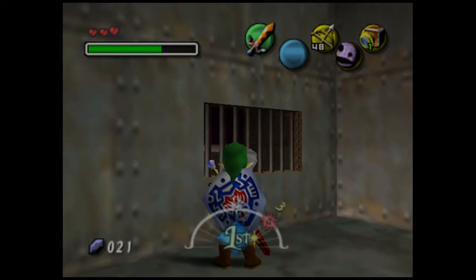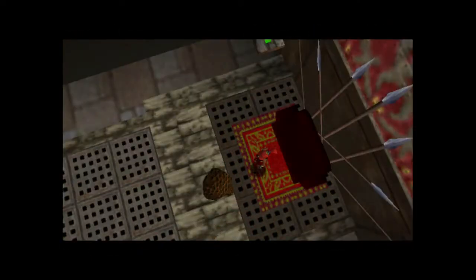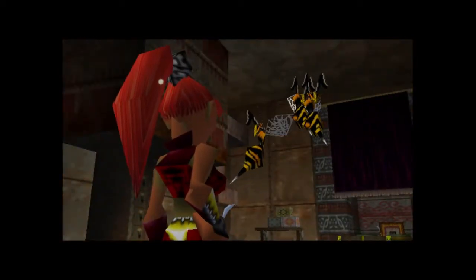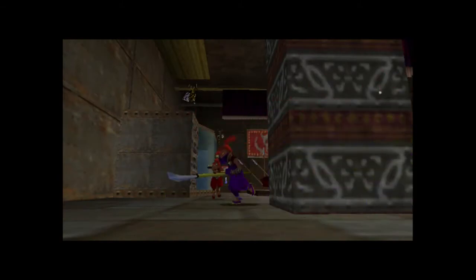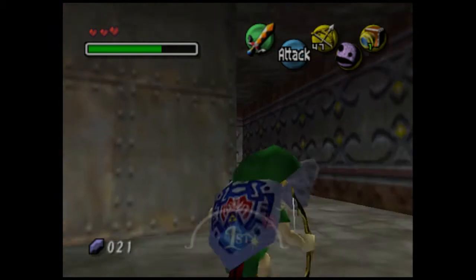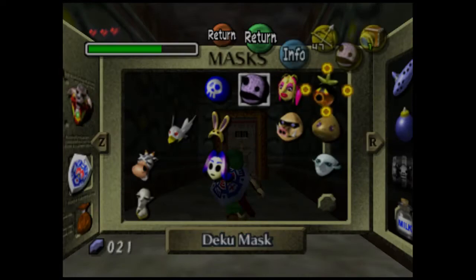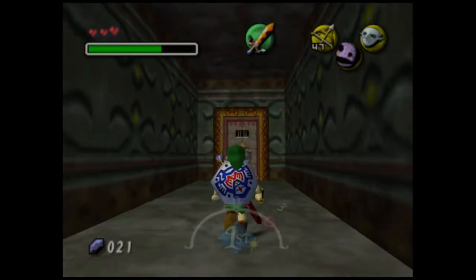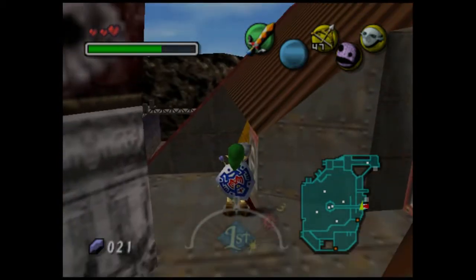So let's line ourselves up here. Get this out. And, just thought that might be a good idea. There we go. Much better. Now we'll be able to sneak in there. Alright, let's get our inventory organized like that. There we go. Gonna need that in a bit. So, out we come. And now we can get into this room.